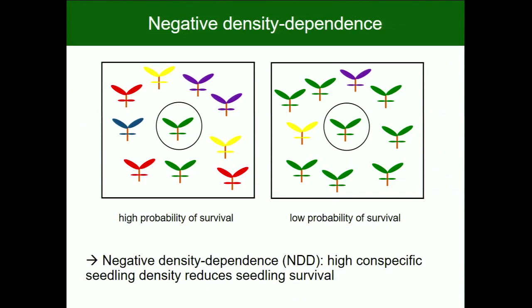So in that, attacks by herbivores and pathogens act through negative density dependence. Depending on how many conspecific seedlings, seedlings of the same species, are close by, the density of pathogens in the soil will build up, because often they have specific effects and the soil gets cultured, and the same might happen for herbivores. So if you have a large density of conspecifics around, as in the figure on the right here, seedlings have a higher probability to die than when most seedlings around are of different species.